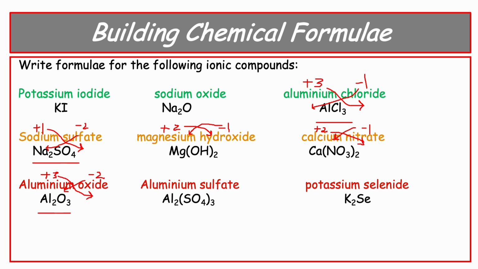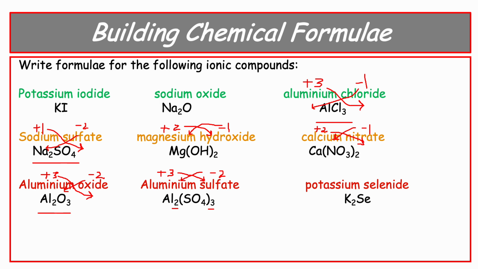Aluminium sulfate, well, we've just said aluminium has a charge of +3. And we also said sulfate is one of our special compound ions we have to learn. And in the yellow box, it's SO4 2 minus, so it's got a -2 charge. Swap the numbers. I need 3 lots of the sulfate compound and 2 lots of aluminium, so hence it's Al2, and I need 3 sulfate. Because I need 3 lots of the overall compound, I use brackets to show that: Al2(SO4)3.